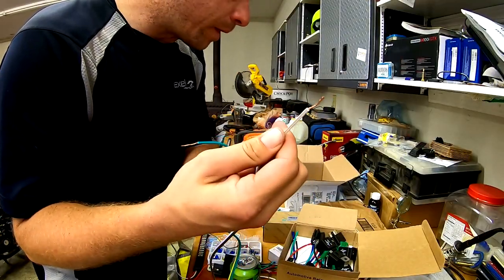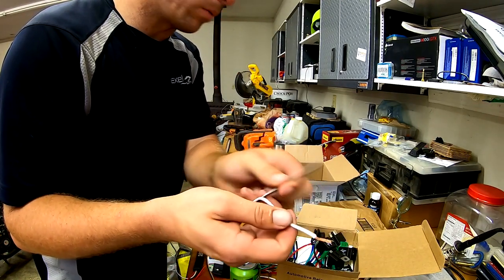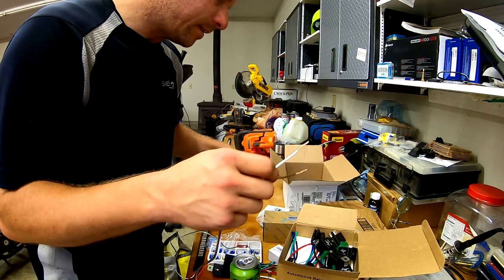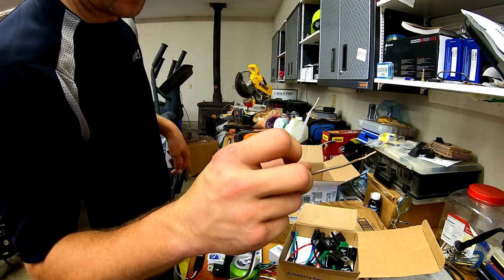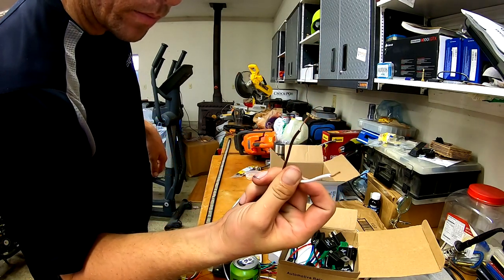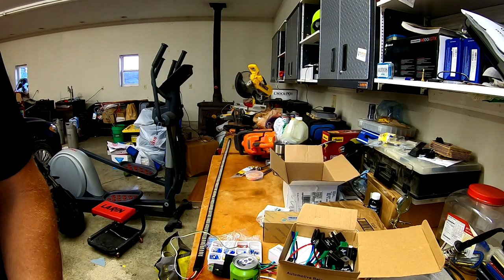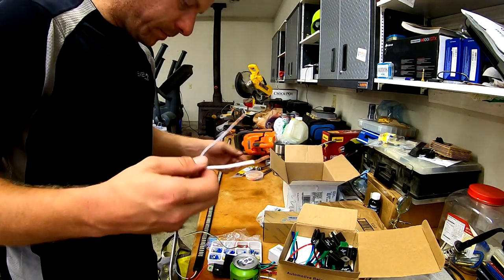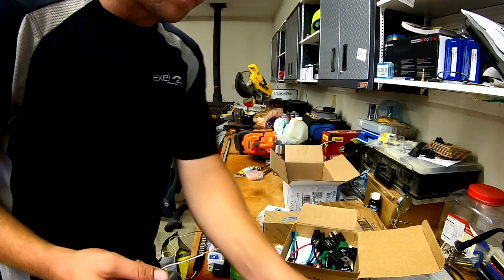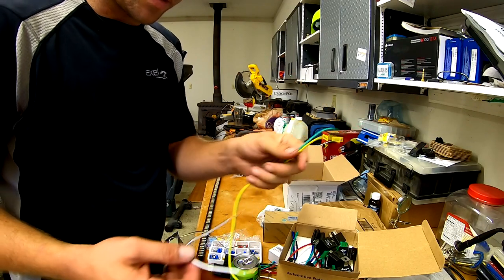The solid white with the brown stripe is gonna end up being the ground. And then this brown with white stripe on this LED strip is the running light. So if I wire the white one to ground and the brown one to positive, I should get running lights. So white to ground, brown to positive, and I get running lights. Cool. So then there's only two more wires really, and that's green with yellow stripe and yellow with green stripe.